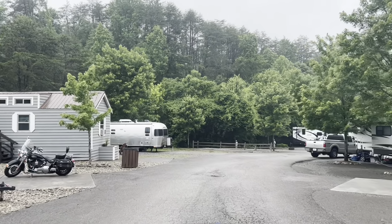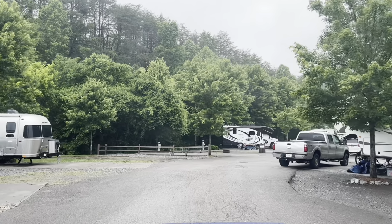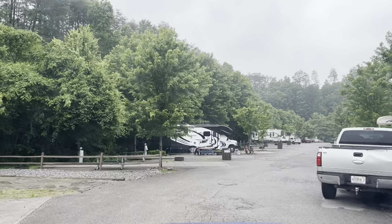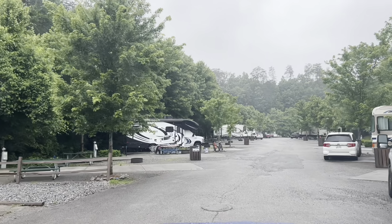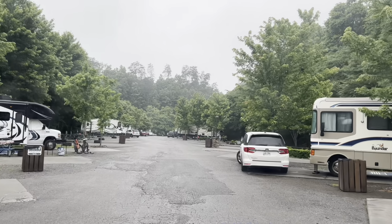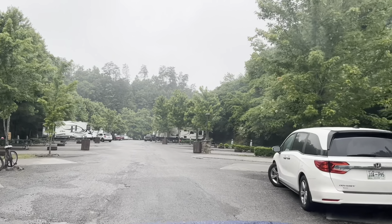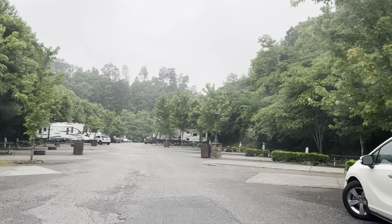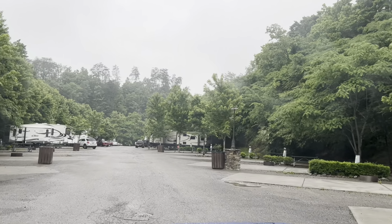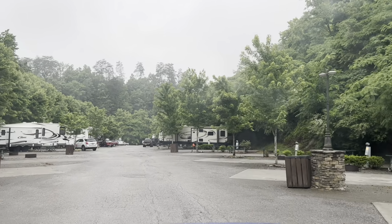Now, as we come around here, these sites are, it says they're seasonal, where they put us, and there we are, straight ahead. They still concrete, they're not stamped, they're still fairly level. I didn't need any blocks underneath my levelers, but I did have to put a wedge underneath one of my front wheels to keep it from coming all the way up off the ground. The rear wheel on that side did fine though.